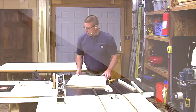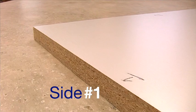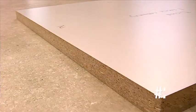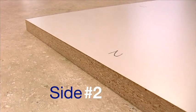Okay, let's take a look here. I'm gonna label these 1 and 2. And we'll see here. These came out just nearly perfect.